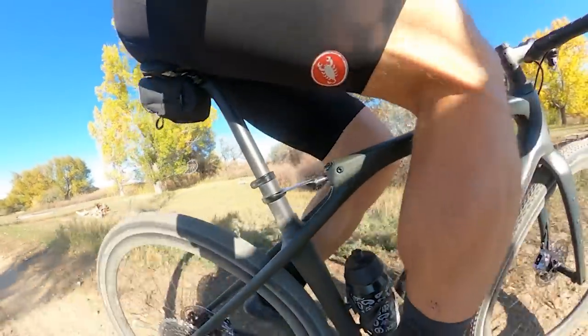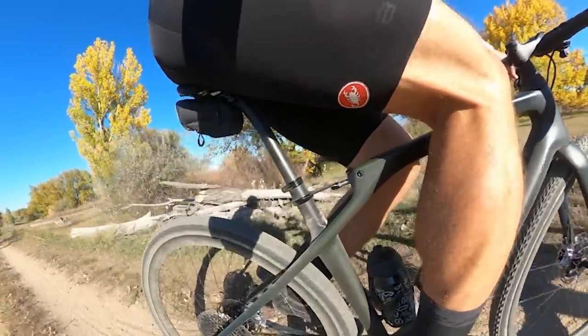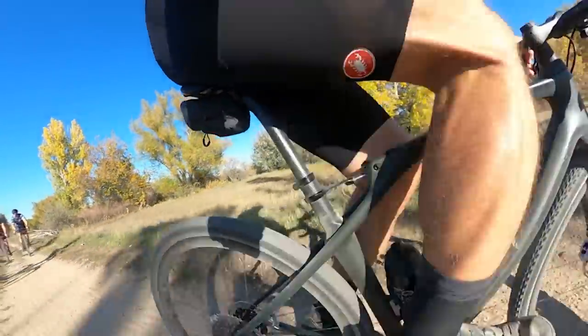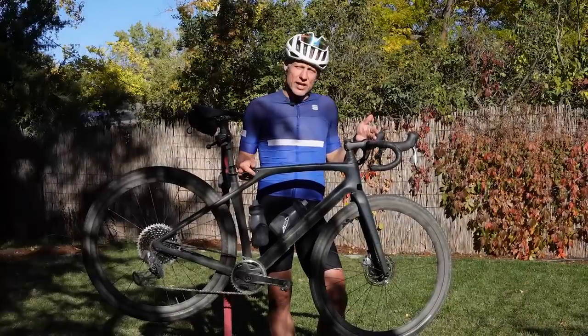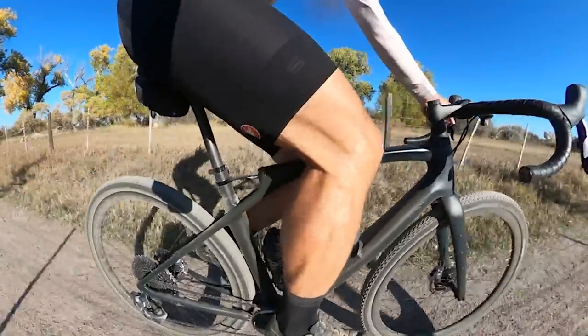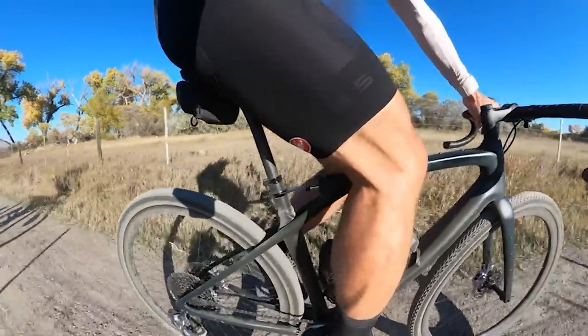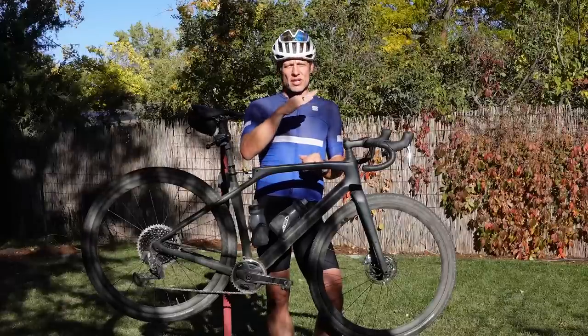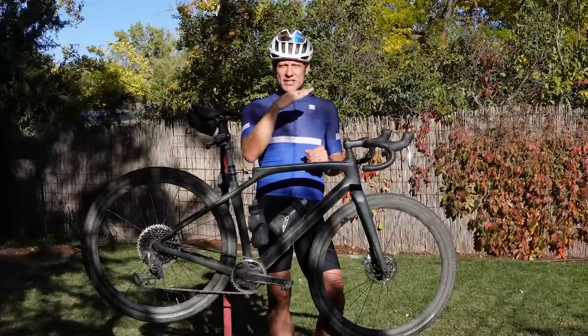The rear, however, is a bit more of a mixed bag. I found myself using the first two, the firmer two settings, most of the time. Of course, I ran it wide open for a bit to see how that felt, but it often felt weird. There's just a little too much movement, not just fore-aft, but in terms of the saddle tipping up and down. Even just pedaling, just riding along on the road, you can feel the saddle tilting up and down.